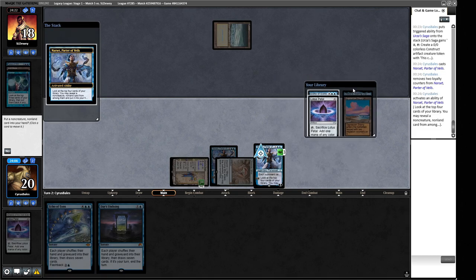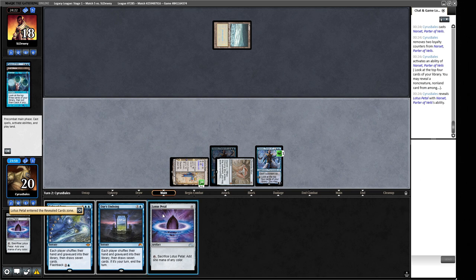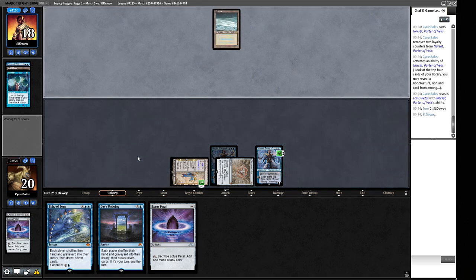Let's minus 2 this. We get a Lotus Petal. So that's something for next turn if we want it. I don't want to get double Prismatic Ending, so I'm going to keep this in hand for now. And then next turn we can try to Day's Undoing our opponent.